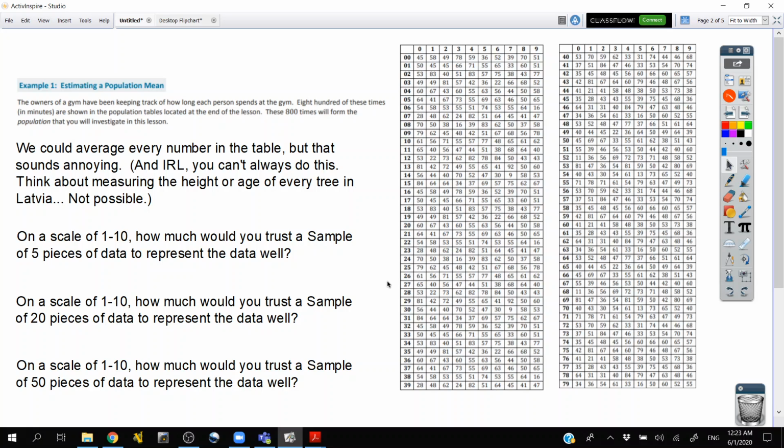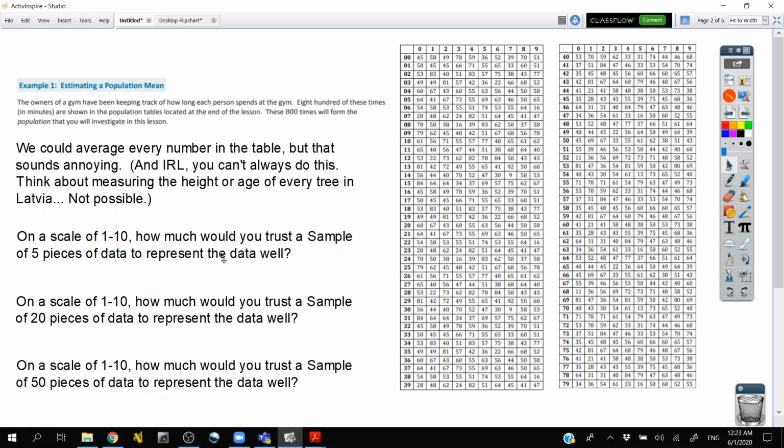Well, we live in the age of big data, when a lot of times we're talking about millions, billions, trillions of data values, and how do we sift through that? Oh yeah, there's a person that spent 9 minutes. That's probably the least. Anyway, in real life, you can't always do this. What if we're interested in trees in Latvia for some reason? Well, we can't measure the height or age of every tree in Latvia, which means we can't come up with population statistics for the trees. We would have to have a sample and come up with sample statistics and assume the population follows the same trend.